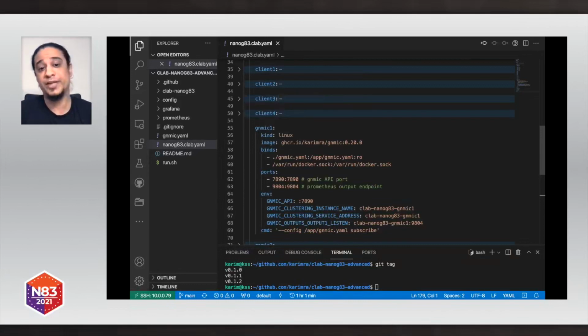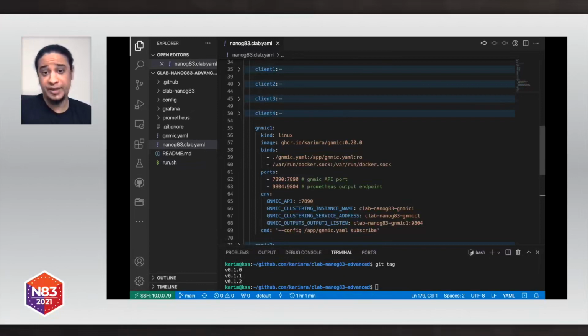The first bind is mounting the default configuration file of GNMIC, where you set your username and password for your targets, and where you set the subscription and the GNMI paths that you want to subscribe to. The output, in this case, would be a Prometheus output, so you can set the type of output and the address that will be exposed to the Prometheus server.